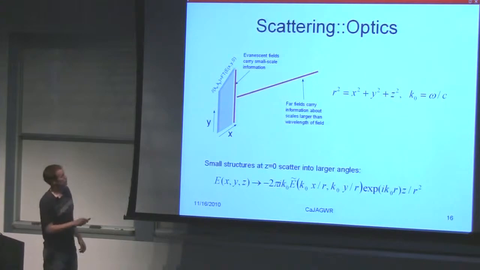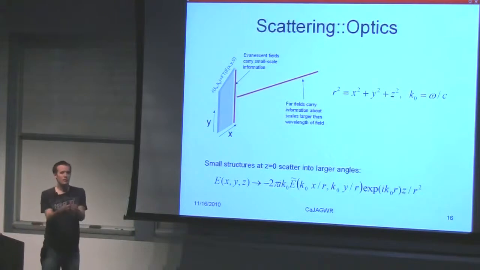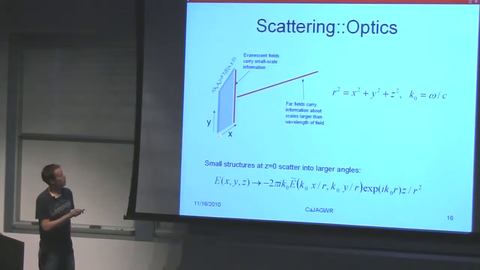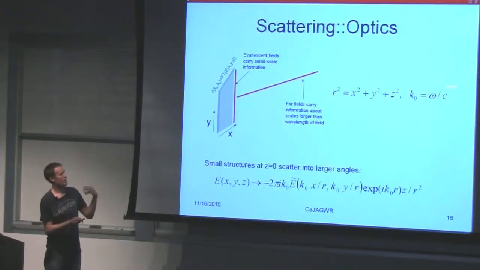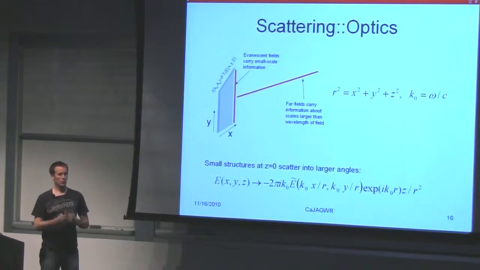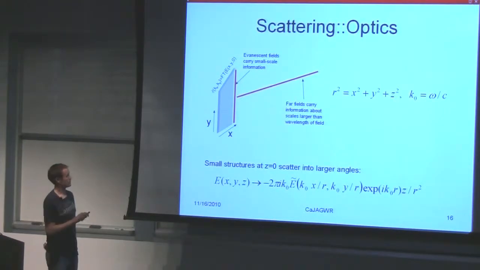But then you can also continue and say that the smallest scales, the scales that are smaller than the wave number of the light field itself, which is omega over c, these will trap the field energy into evanescent waves propagating exactly on that plane. So anything smaller than this omega over c, or higher wave numbers than omega over c, will be trapped and propagate along the surface. So that's what we know from optics.